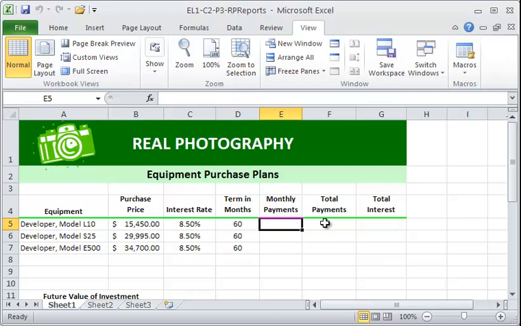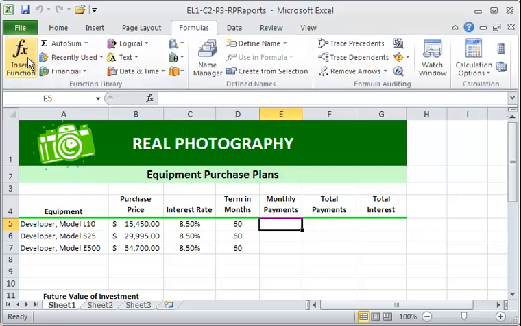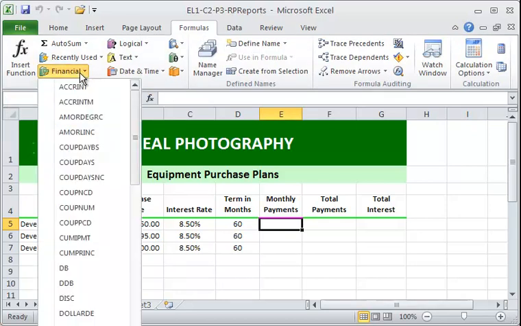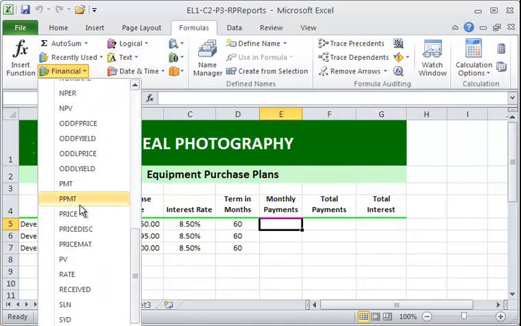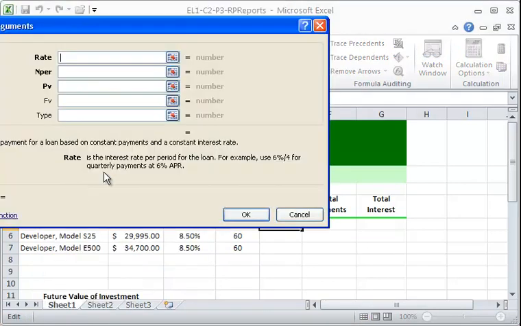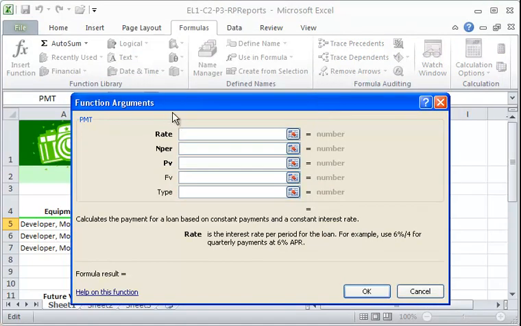With that, the monthly payment function is found in your function dialog box. You can go to the Formulas tab and choose Insert Function, or you can use the FX button, and go to Financial. If you scroll down far enough, you'll see the PMT function. Any of these ways will get you to the Function dialog box and allow you to put in the arguments for the PMT function. For our purposes in Chapter 2, we are only going to look at the 3 boxes that are in bold. We don't have to worry about the FV or the type.